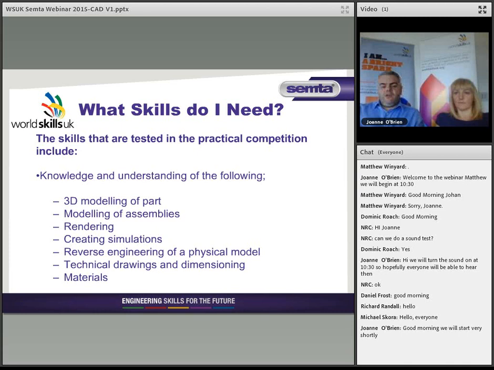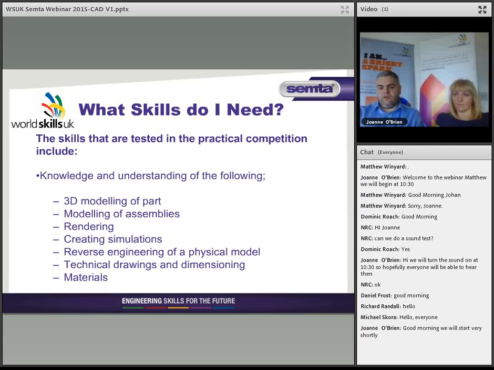But when you do your rendering, you're looking to create a visually appealing render which shows off all the key features of the parts or the assembly that you're creating. But just bear in mind how many marks are allocated to the rendering aspects in comparison to the rest, and that's part of your strategy, because one of the things you'll have to do is look at your overall competition and see where the most marks are gained and target these, because these are really important. But at the same point, as you're nearing the end of the competition, if there are marks you can pick up in an easy fashion, by all means think about changing your strategy to pick up the marks if you're running out of time.